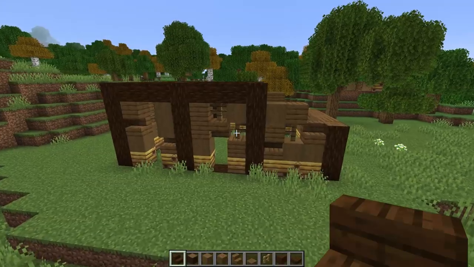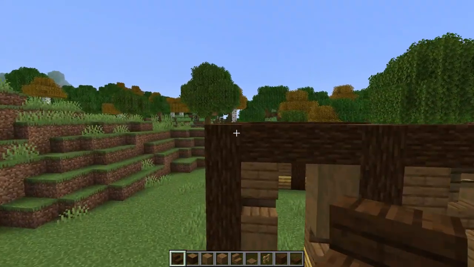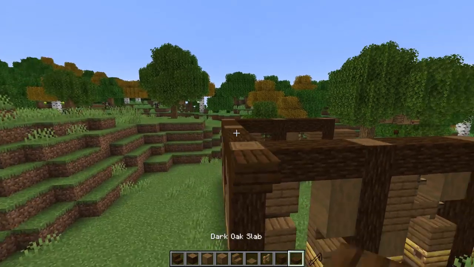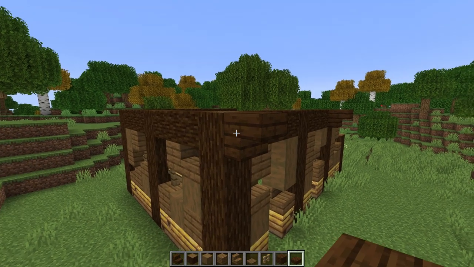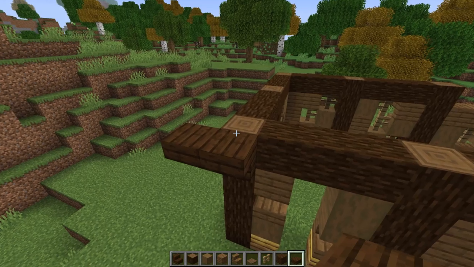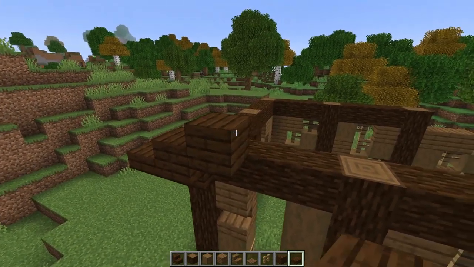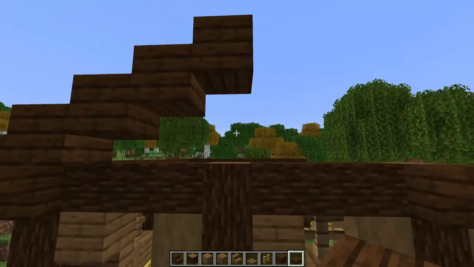All right, now let's work on this roof part. So I'm gonna start right here on this corner. Let's put an upside down stair of dark oak here, upside down stair of dark oak right there. Then I'm gonna go ahead and just run some slabs. So first step, I wanna put a slab at this level right about here. So then I wanna go with a step pattern, just like so. Let's just work this out. So we're gonna put a slab right here. Then we're gonna put a double slab, double, double right there. So that's your center to this.